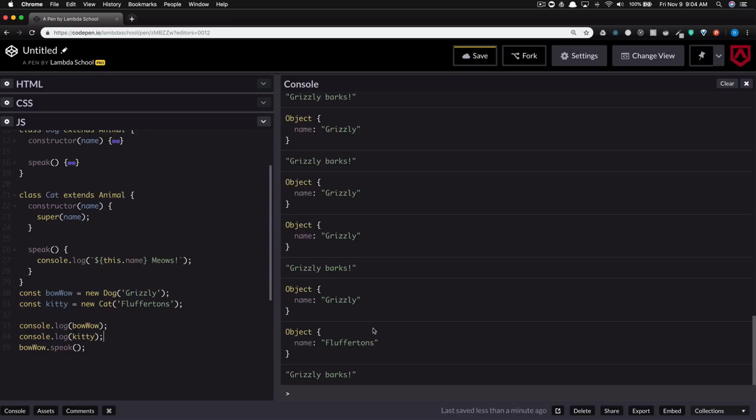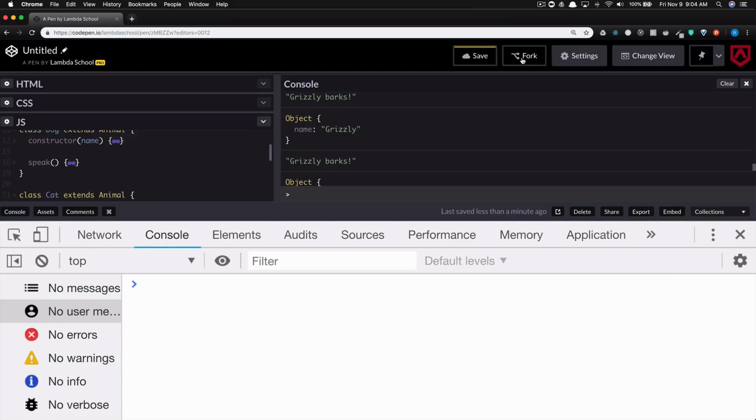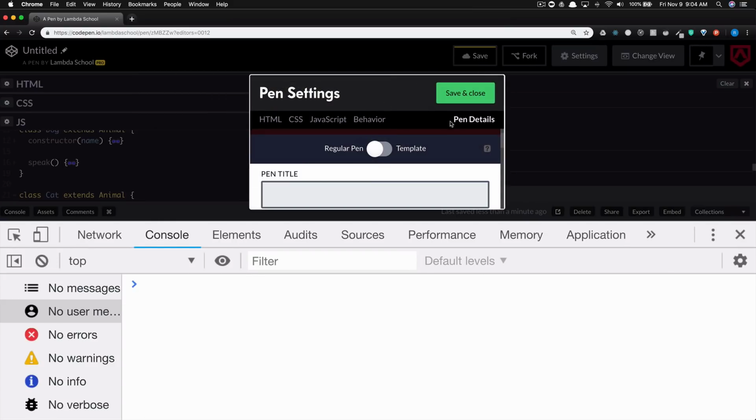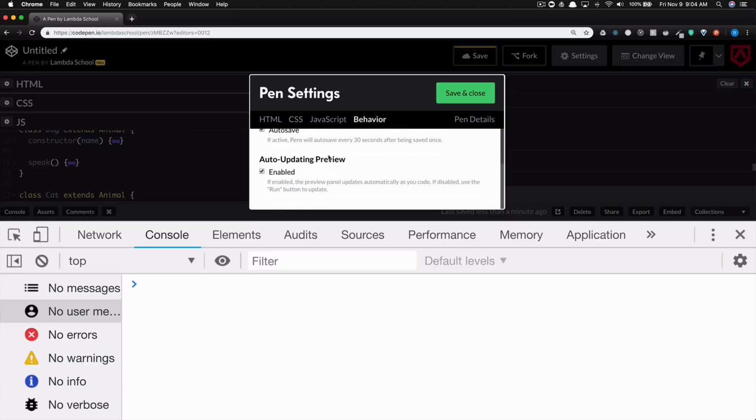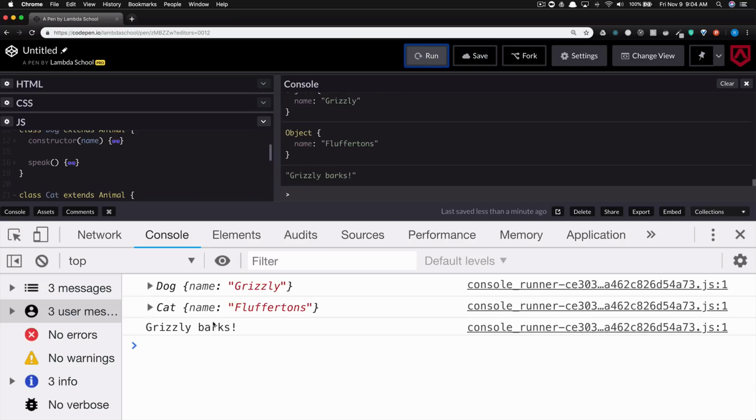All right, let's go check it out. Clear that. I'm going to just turn off my autosave. I need to default that.